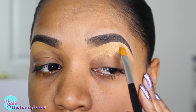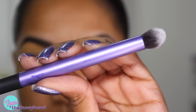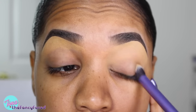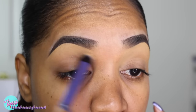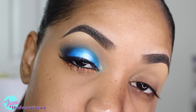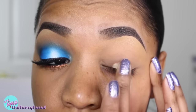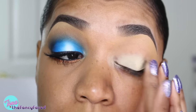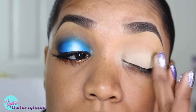This brush is perfect because it has a nice defined shape, so it creates a nice sharp line. Next I'm grabbing my Real Techniques Deluxe Crease Brush just to blend out the edges of the concealer and work the excess product around my lids and brow bone area — too much cream product can cause creasing, so you want to blend it out and create just a light wash. I completed one side, and now I'm grabbing my Kat Von D High Voltage Eye Primer in the shade Skin, a light beige color. I really love this primer for bright looks — it really intensifies bright colors. Not her new stick primers at all; this one is perfect.